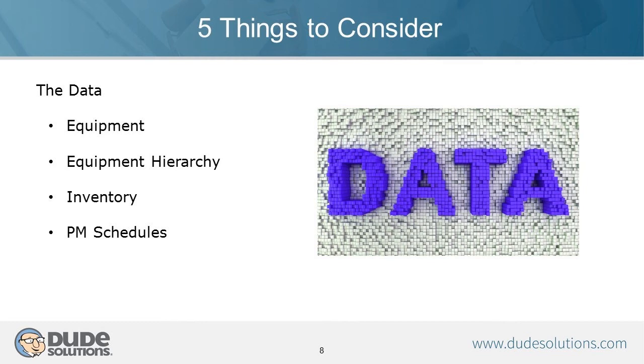When you're starting to define your equipment hierarchy, another thing to think about is you probably want to get down to the machine center level. So that would be a printing press or a filler or an extruder or a wrapper. These are major machine centers within a process line or within a department for batch processing. In the initial phase, that may be the perfect level for you to start at, unless you have a lot of detailed information already.